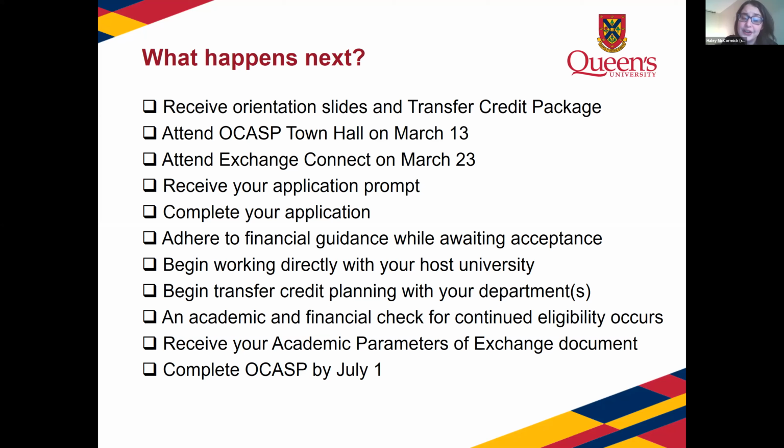And of course, very, very importantly, you are required to complete your off-campus activity safety policy, which is that online risk management module, by July 1st. This means not only do you have to complete it, but it also has to be approved by the university by July 1st. So while we have July 1st here on the screen, what we send to you in the email is actually June 1st is what we're suggesting you aim to complete your part of this. And then that gives the university 4 weeks to process your record and make sure everything maps out. That's really important because there's only a few people who are working on processing those documents, and they're doing so for hundreds of students across a couple of different faculties.